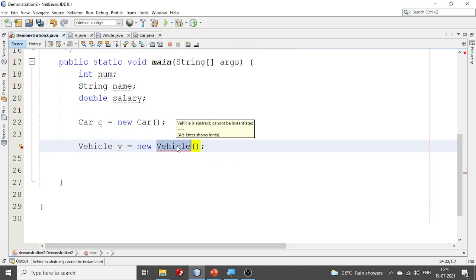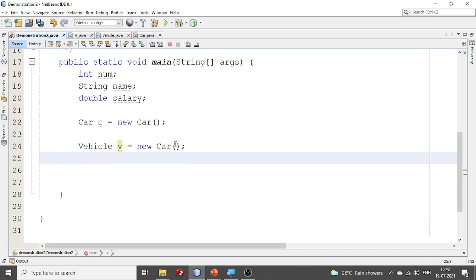That's not allowed. Okay. So now look at the thing that I'm doing. I cannot instantiate a vehicle, but I can instantiate a car, is it not? So I am going to say it is new car. So is this allowed? Look at what I am doing.